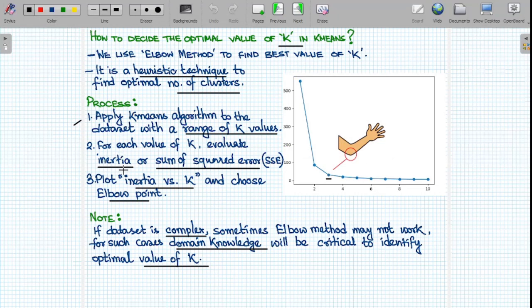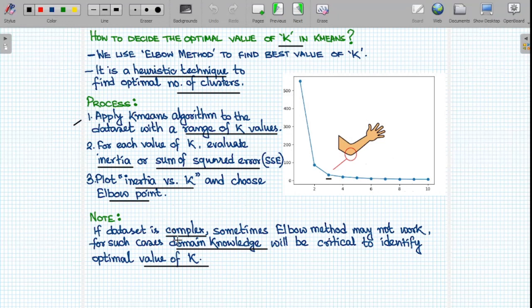Once we get the inertia value for each K, we plot inertia versus K to choose the elbow point. In this picture, you can identify the elbow point here, where we have sum of squared error or inertia on our y-axis and different values of K on our x-axis. So the elbow method is a very effective method to find the best value of K in our K-means clustering algorithm.